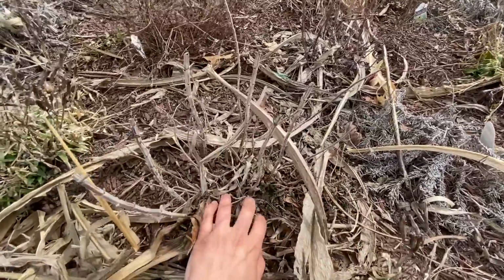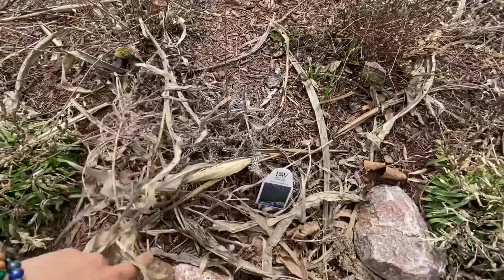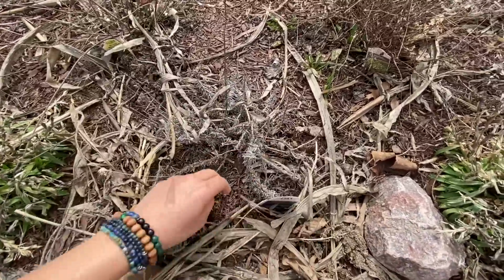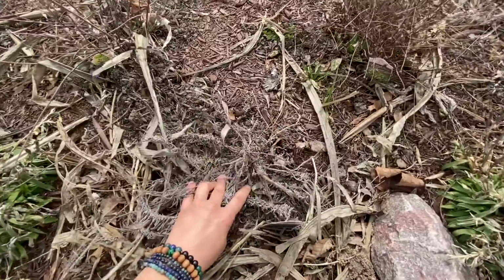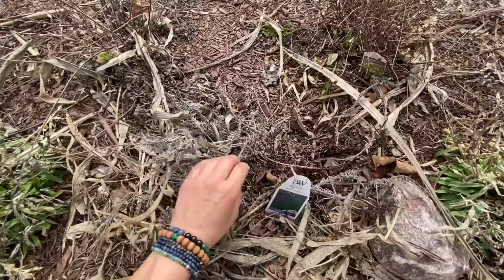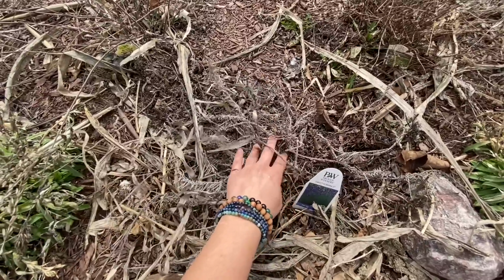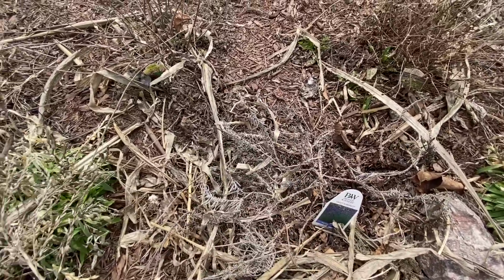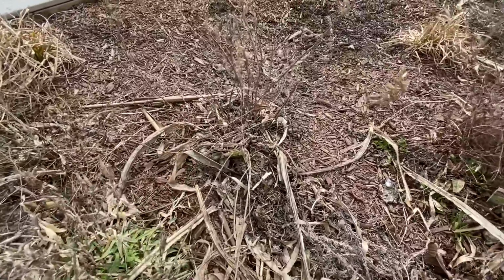Oh, yep, here we go. See, we've got some Monarda coming. Sweet Romance Lavender. Let's see here, is there anything coming? Well, I don't see anything, but we'll just kind of cut it back and I'm sure some green will pop up from the core of the plant here. And we got the anise hyssop over here, which we have in blossom in the greenhouse. Let me show you what that looks like.